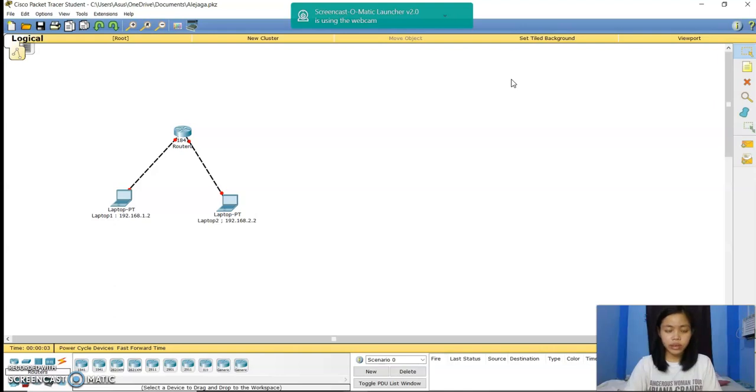So if you can see, I have the examples of routers and end devices here. So we want to use the crossover cable. The IP address of laptop 1 is 192.168.1.2. The laptop 2 is 192.168.2.2.